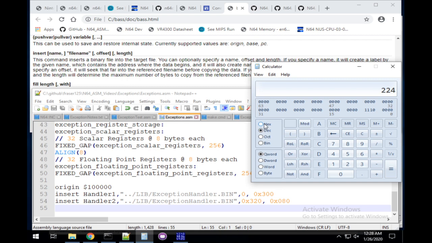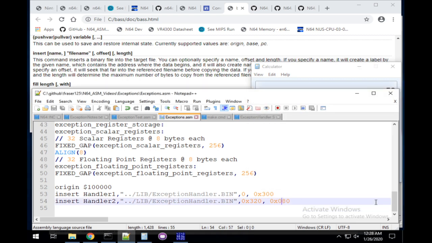Which is 224 bytes. So we actually want E0. So this is kind of interesting. It allows us to take the same binary file, break it into 2 pieces.